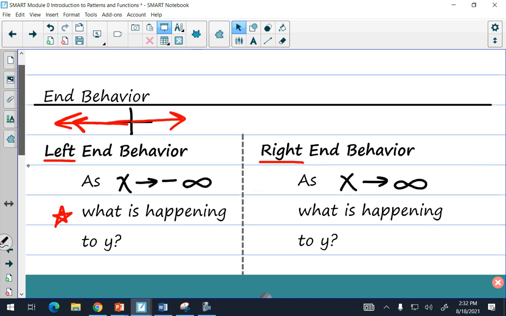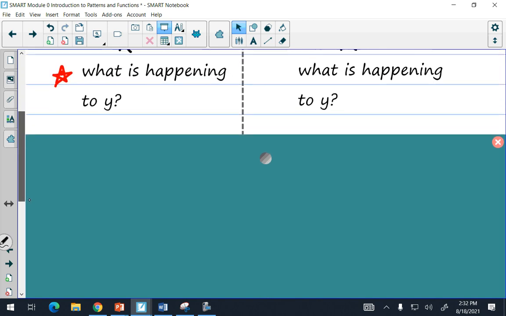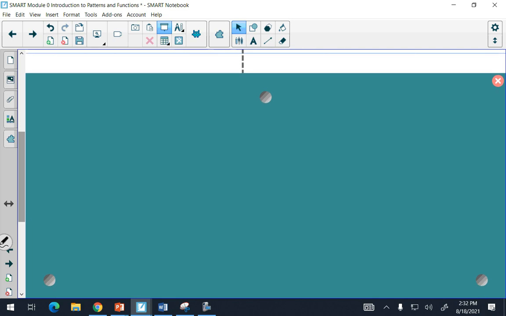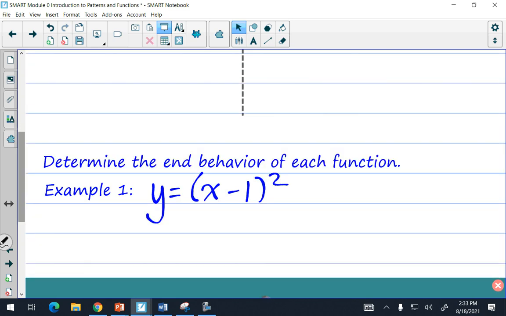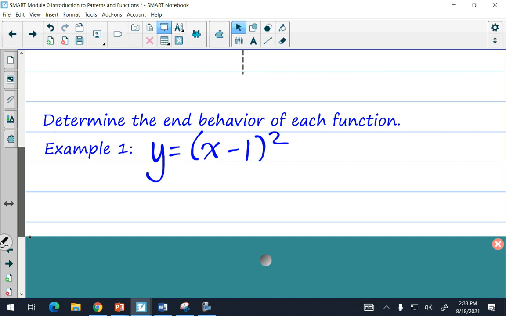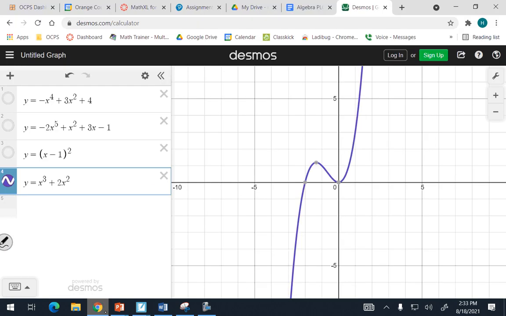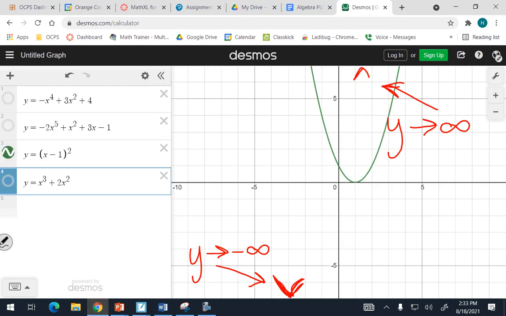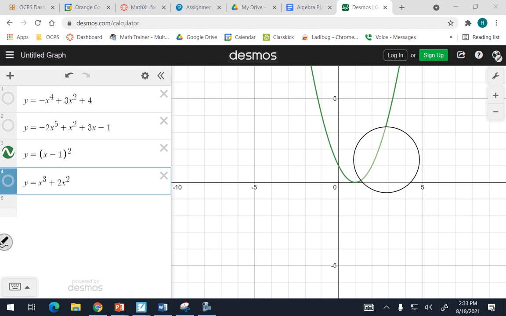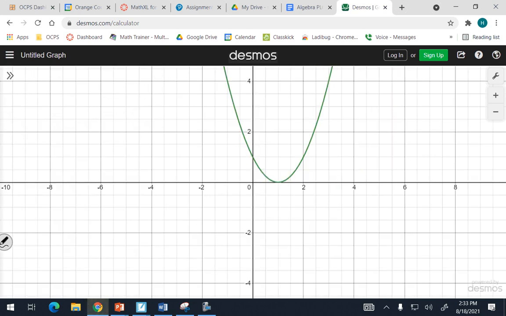Now for these examples, we are going to graph them using Desmos. The reason we're going to graph them using Desmos is because even though you have learned how to graph y equals x minus 1 squared, we haven't reviewed it yet, so I don't want to take the time to do that. So we're going right into Desmos, and we're going to graph it here. Notice this is x minus 1 squared. Hopefully nobody's surprised. It's a parabola. Move to the right one.